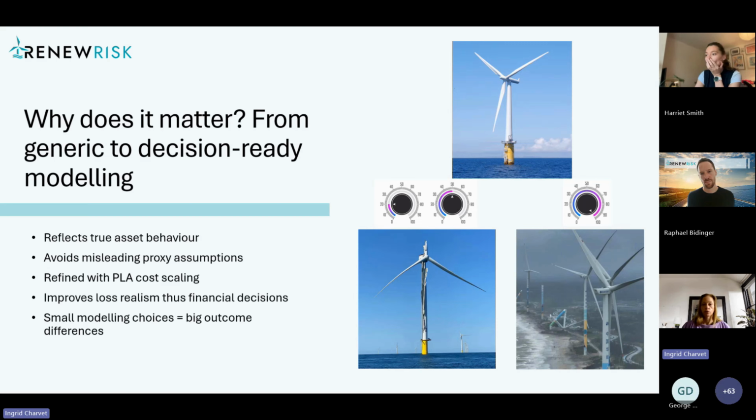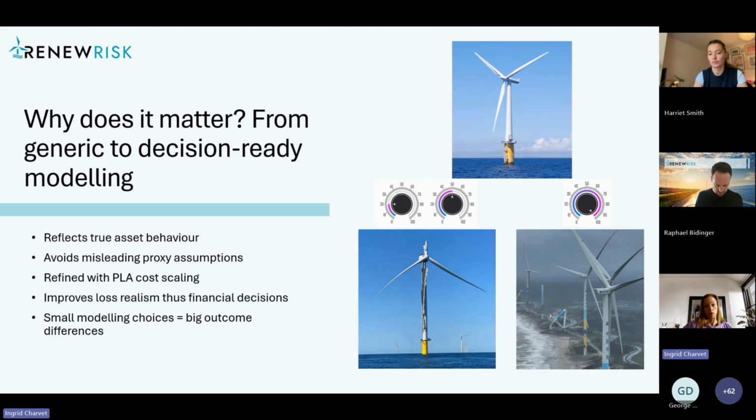The metaphor I often use for vulnerability functions is that they act as a dial that can be a very refined dial that you can tune very well to represent the exact level of damage and the exact level of cost you will get for a given hazard. Or it could be a very rough dial that goes straight from 0 to 100 and doesn't actually capture the damage nuances that you need in the model. So by moving away from generic assumptions and using more accurate information, essentially we get results that better reflect reality.